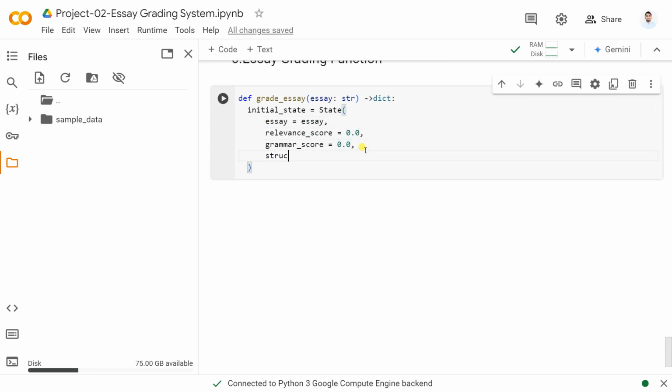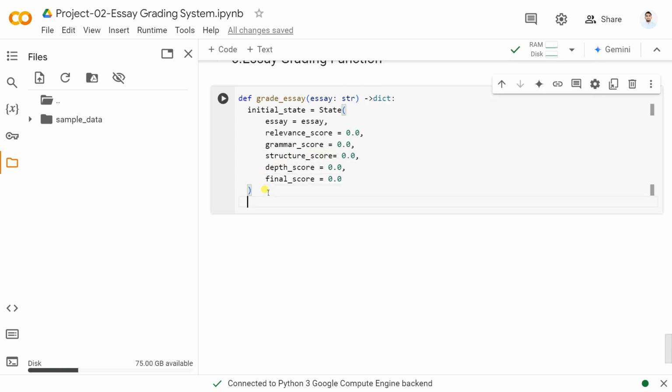Structure_score is 0.0, then the depth_score is 0.0 as the initial value. And after that, the final_score is 0.0 as well. So that's our initial state.